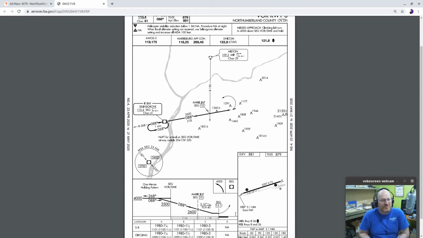Remember, you can buy the books of approach plates, and it's not obvious then. You can also get them as bound charts and as loose leaf. When I actually still bought charts, I always bought loose leaf because they're so much easier to deal with. You can take out the approach plates that you need for a particular flight, and then you can say, all right, these are the ones that I need. Now let me have a look at this and say, all right, here's things from my point of departure.